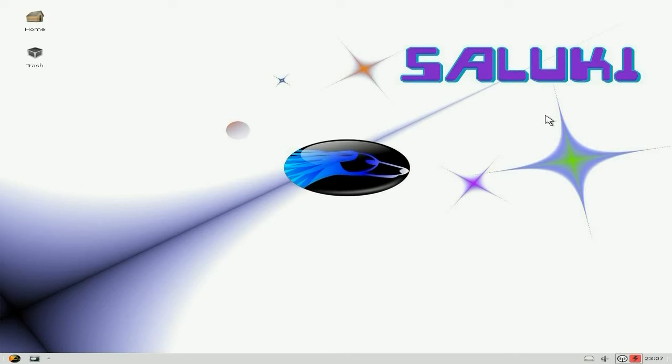This is a pup based on Racy Wary, so it's long-term support. Xfce is your desktop manager, and it looks really, really nice, and it works really nice. Well, I think it does anyway. I did do this not long ago, but I've gone back to it and we'll do some more stuff now. So on the bottom, Xfce, you've got your time.